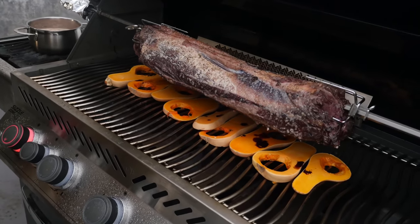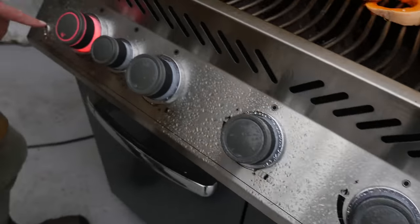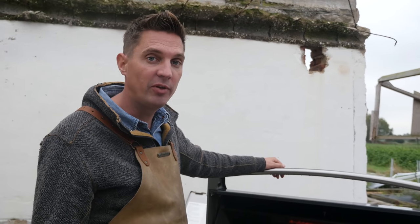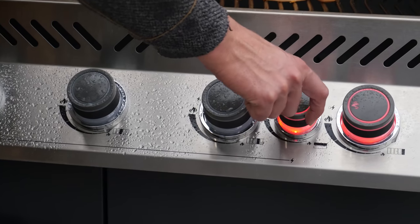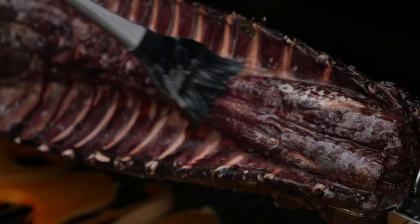We're going to check the temperature of our roast, and if we're far enough we're going to turn on the back burner. That's starting to look good. Let's check the temperature of our loins — still a little bit on the low side, but I think we can do it. Let's turn on the back burner. The back burner consists of two elements: the burner and the stainless steel part in front of it. By heating up that metal part, it produces infrared rays, and those infrared rays are going to make the perfect roast. We're going to turn the back burner to low and let this slowly cook while basting on our sauce.